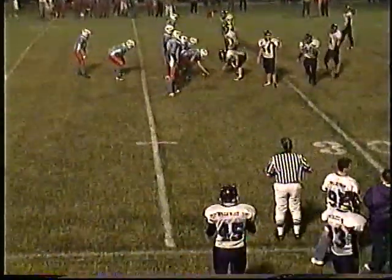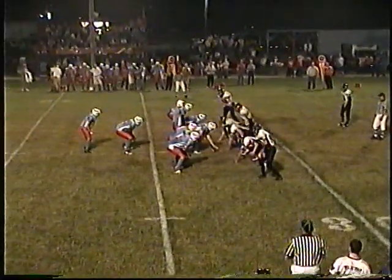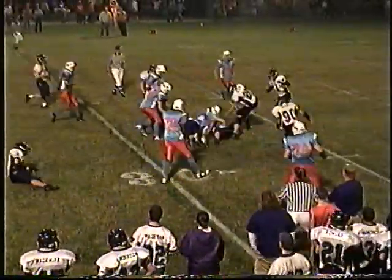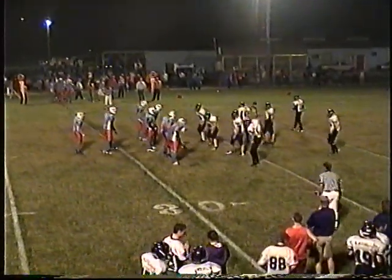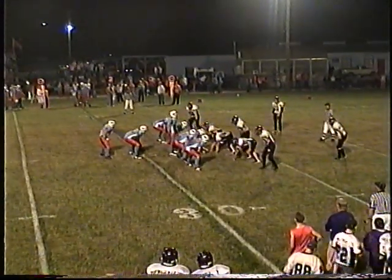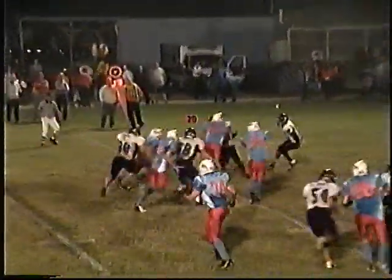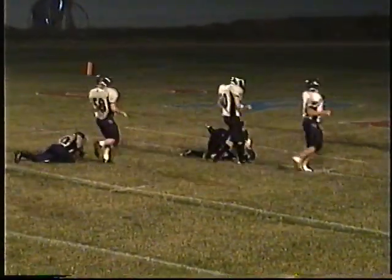2:24 Crest, and Johnston sets up under center, I formation. Johnston surveys the defense. There's the snap. Ball is handed off to Edgerton. Run by number 54. And the offense for Crest keeps rolling along. Johnston surveys the defense under center, representing I formation. Hand off to Edgerton again. He's got room on the left side of the line. Breaks through a couple of tackles. He's brought down at the 5-yard.